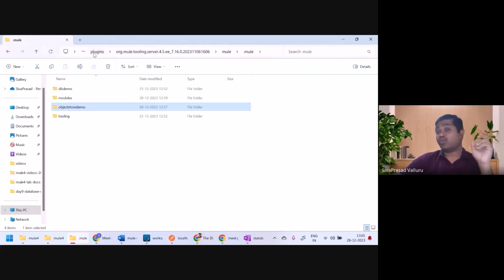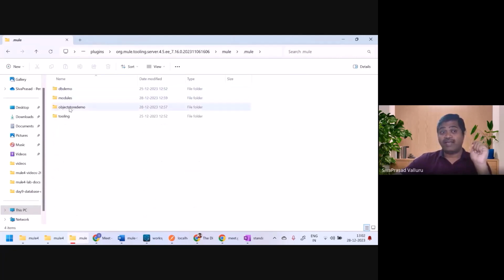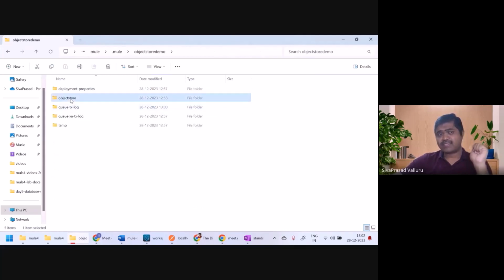So I want you to understand that if your object store is persistent and you are running on premise, using a standalone runtime, under the Mule home directory there will be a .mule folder. Under this, there will be a folder with the same name as the application. Under this object store folder, the data will be stored.